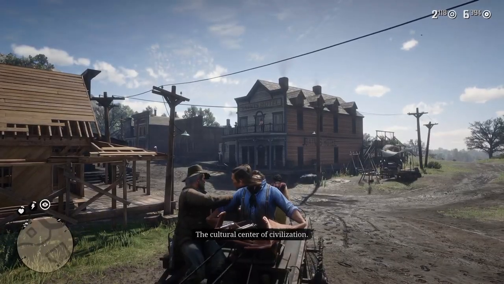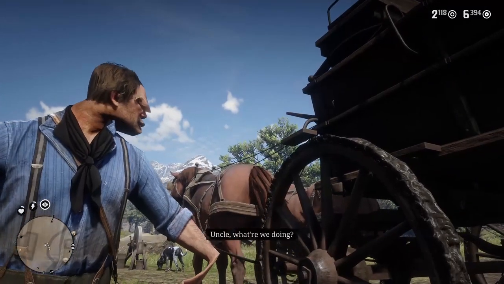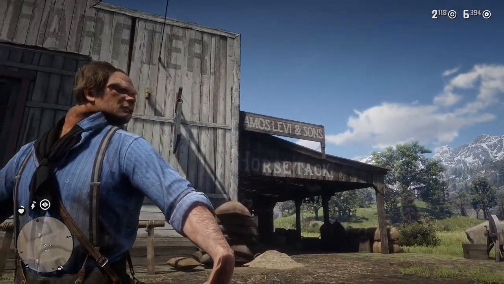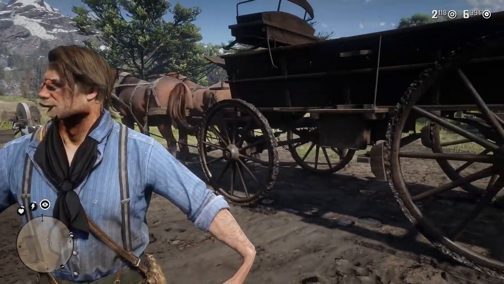The cultural center of civilization. Man at his finest. Uncle, what are we doing? Well, we're gonna do what any self-respecting maniac does. Put the women to work. With pleasure. We'll start at the saloon.